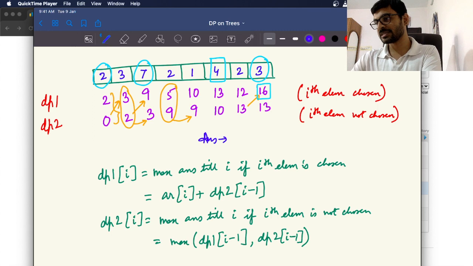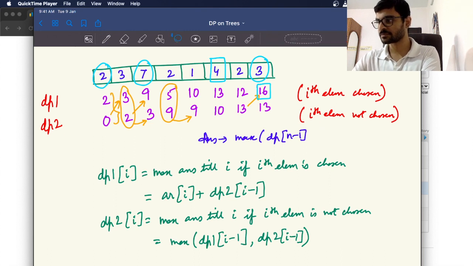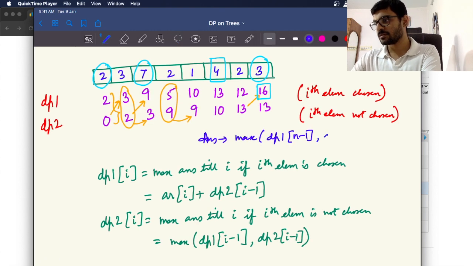The answer is basically the maximum of dp1 of n minus 1 and dp2 of n minus 1, where n minus 1 is the last element.